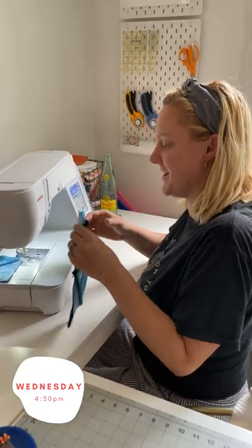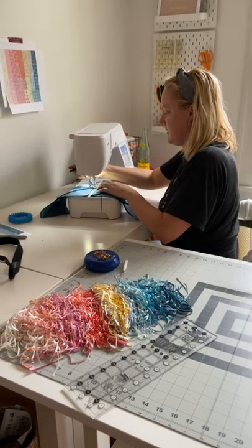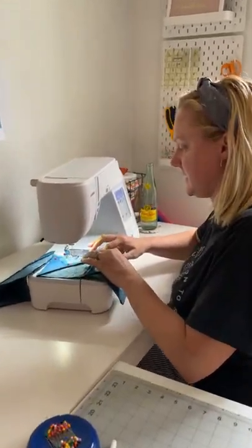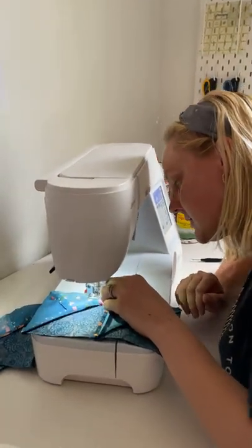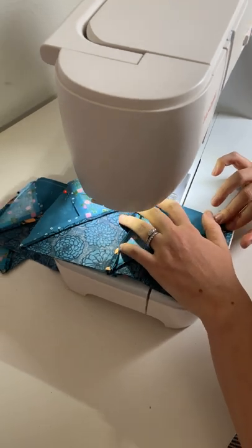It's 4:30 p.m. This is the last block. Do you know where your quilter is? Still at the sewing machine. It's the last block though. This one right here? Yeah. Wow. So close.